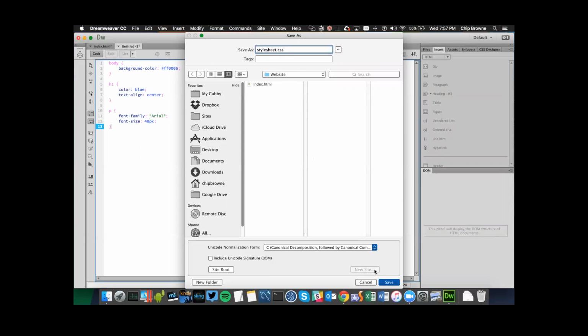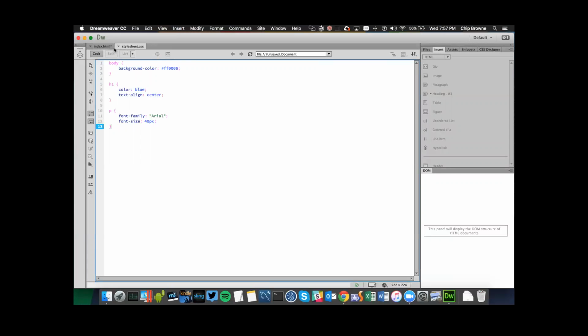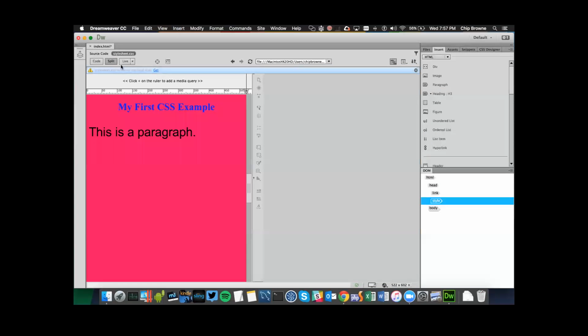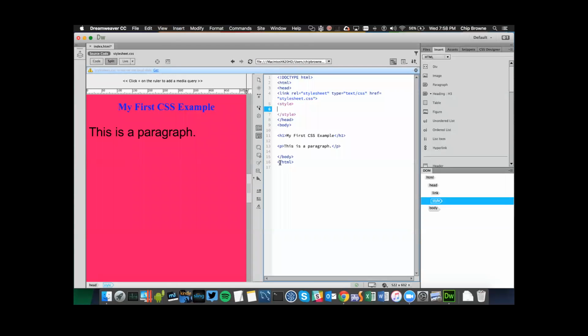I can do this a couple times just so you guys are familiar with how I'm doing this. Click Save. Exit out. Click on source code. Here, got the little asterisk right there, so do a Command S to save. And I'm just going to delete this style out because we don't need it in there anymore. We don't have any internal style sheet anymore, so we can get rid of the style tags. Now, save it again. Now we're referencing the external style sheet. It kind of wraps around, so let's just change it to code here.